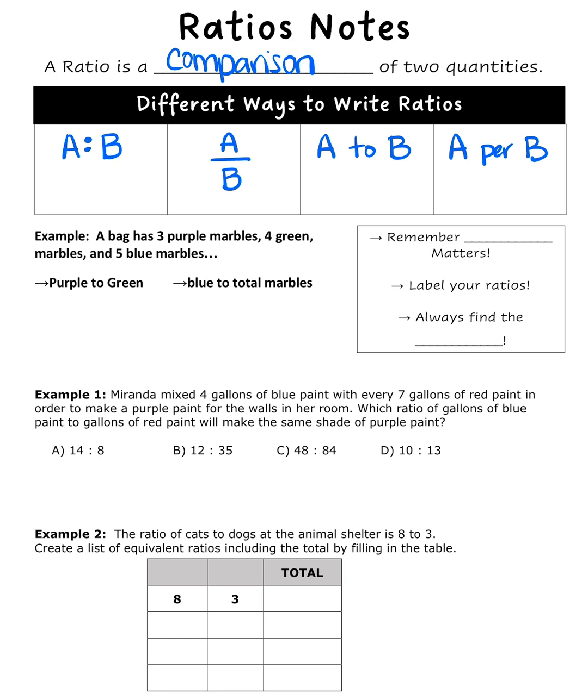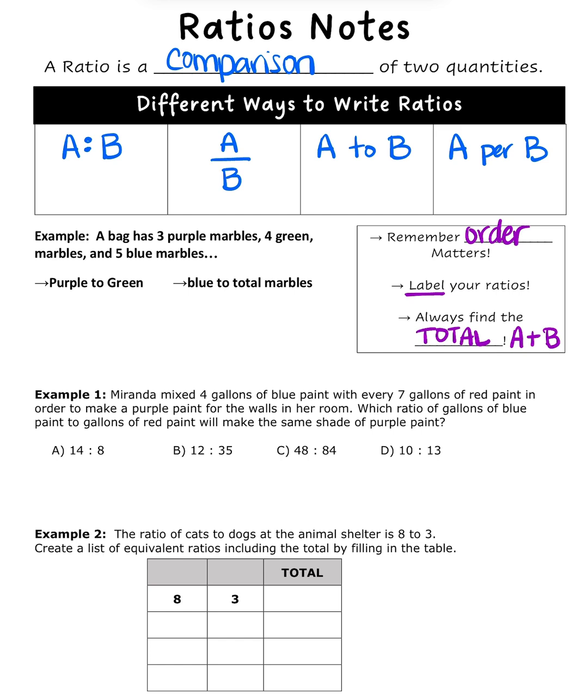We are going to focus on our first two here. These are going to be our most common, and we may read it like this, but we're going to write it like this. All right, so example number 1 at the top is just showing you all the different ways. Again, remember, order matters. So if it gives A first, we need to put A first. We are going to label. Labeling is so important. And we are always going to find our total, and total is just adding. So we would take A and add B to find total.